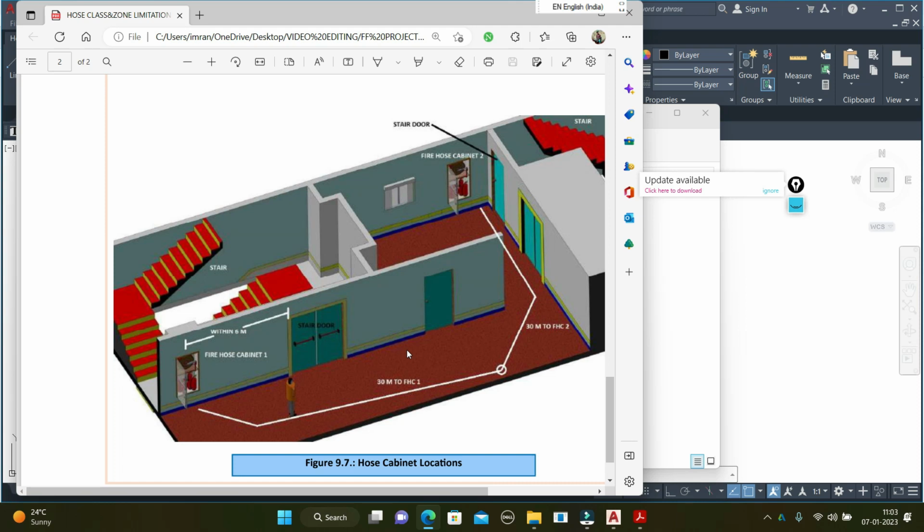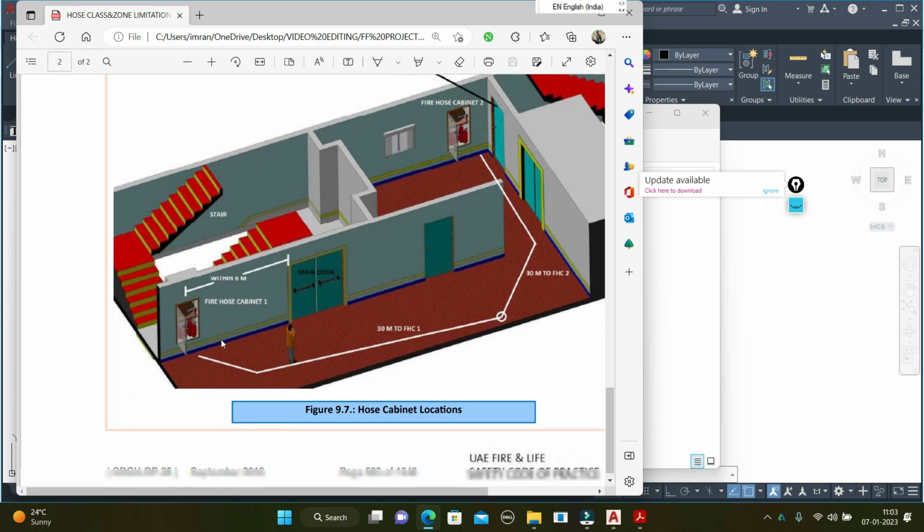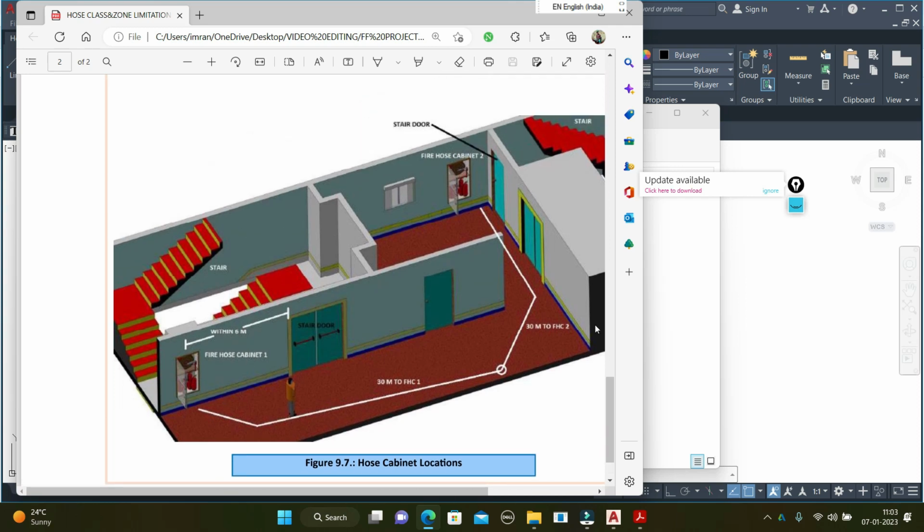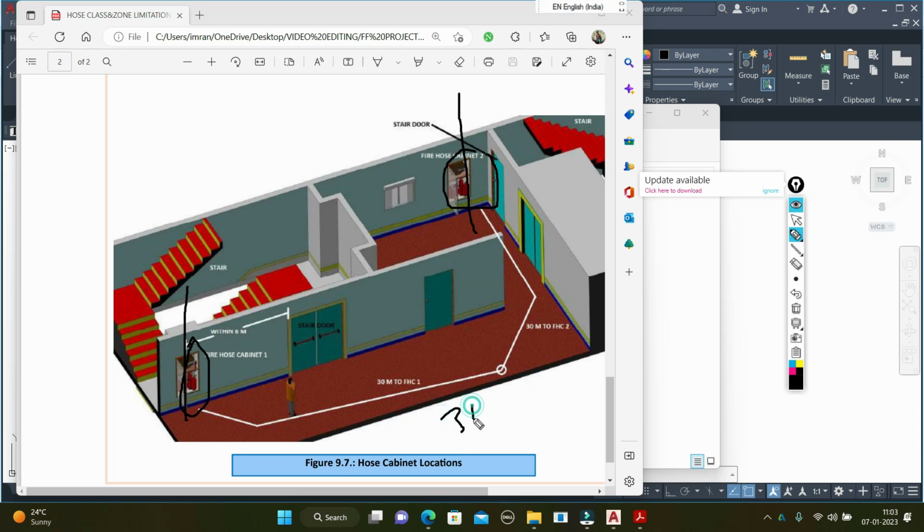Okay, one basement and first, second, third floor with roof. This building has, suppose, two risers. One riser is along with this staircase, the other riser is along with this staircase. One landing valve is here, the other landing valve is here.